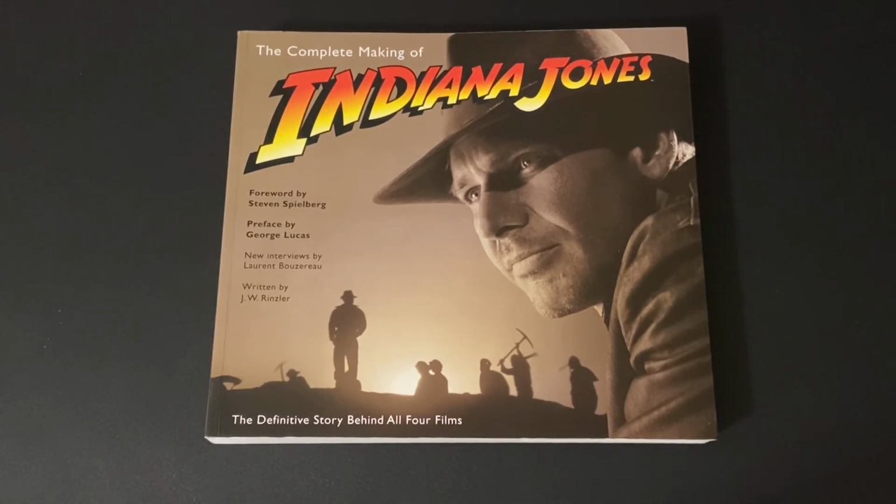If you haven't read his Making of Star Wars, Making of Empire Strikes Back, Making of Return of the Jedi, Making of Indiana Jones, he did a book on the Alien series. He more recently did a book on Planet of the Apes, which I'm dying to read. Even though the price tags are up there, these books are so incredible and some of the absolute best making-of books that have ever been written and compiled. So it is a great, great loss that he's no longer with us and died at a relatively younger age.